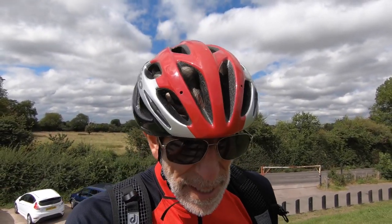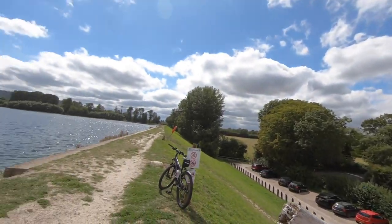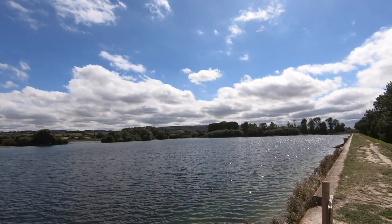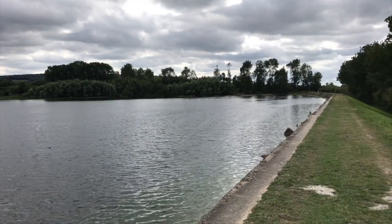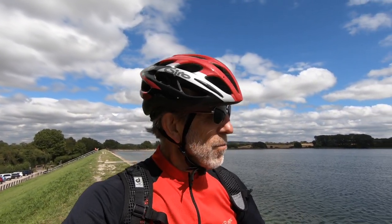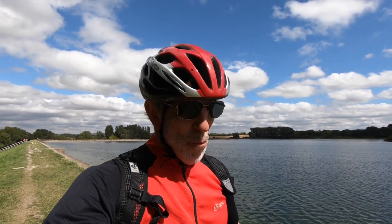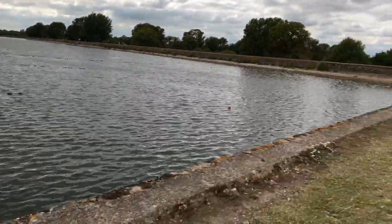I've come here for a recce for early tomorrow morning. I've come to this reservoir this afternoon, just biked over here from home. I've not done this one before — I've seen it from a distance but haven't actually explored it. I'm coming over principally to try and shoot some wildlife, bird life, with my Tamron 500mm SP lens, which is all manual focus. Over amongst those trees is a bird hide, and that's where I'll be heading tomorrow morning. The weather looks good too.